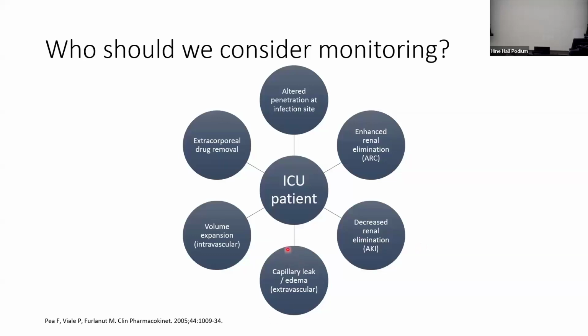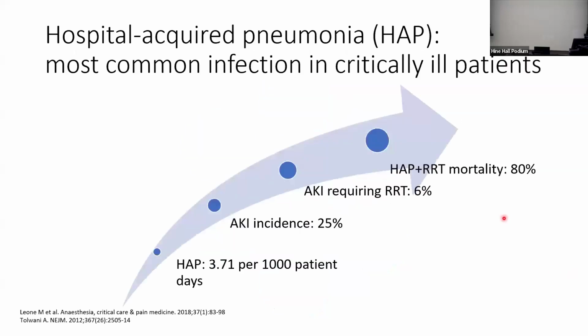There's a significant number of individuals who have changes in their intravascular volume, either due to intravascular volume expansion or through capillary leak, fluid moving and shifting out from the vasculature into other spaces. And we can't forget about extracorporeal drug removal, either in terms of circuit binding for patients who are undergoing ECMO, as many pediatric patients do in the ICU, as well as through renal replacement therapies for patients who have AKI. So there's a number of ways in which drug concentrations may become unpredictable and difficult to discern using those population mean values.